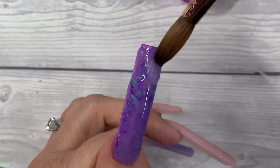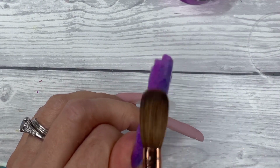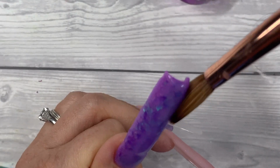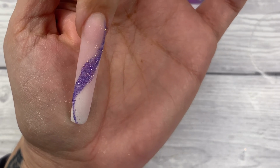Did you see Absolute Nails video? Nikki did the most beautiful set. She's like me, she can't wear them this long, but just loves doing them this long. And if you haven't seen her video, check it out. It's absolutely gorgeous. Right, we need to cap the index finger, so I'll let you watch this one.